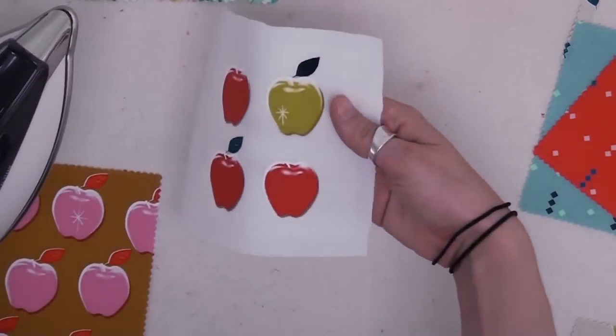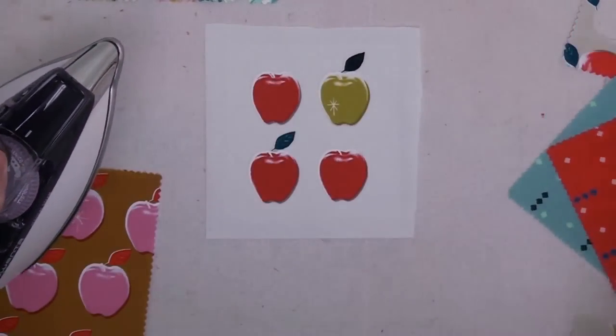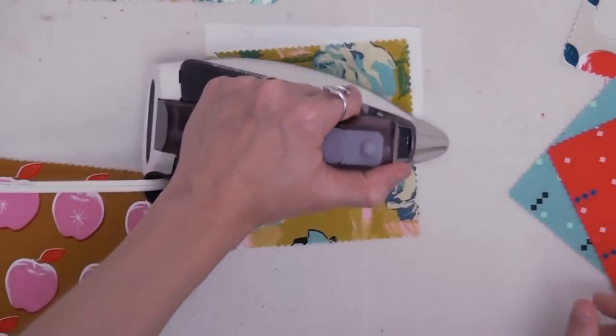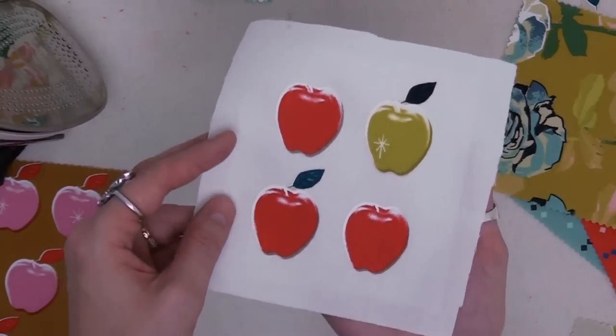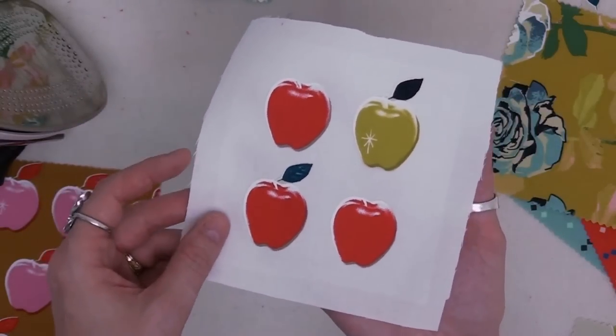When working with white, just a tip, always be careful. You can easily scorch that surface. So cover it up with something else before you press for any length of time. So let's take this to the machine and play with thread sketching over the surface.